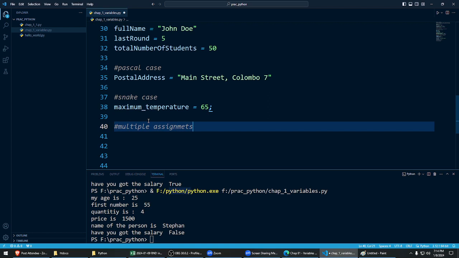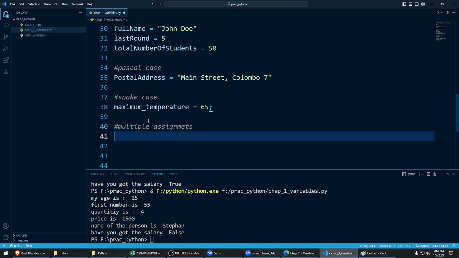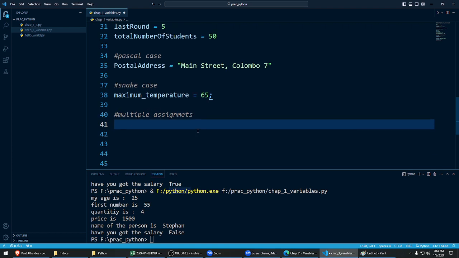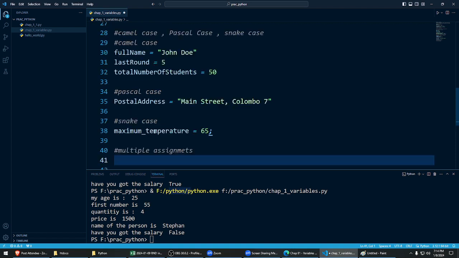Multiple assignments, in the sense, it is pretty cool. Let's say I have 2 or 3 variables with me and I want to store values in them at once. That's pretty simple.